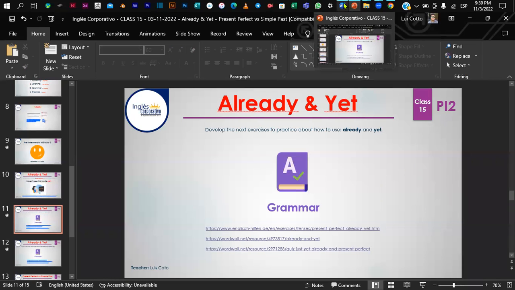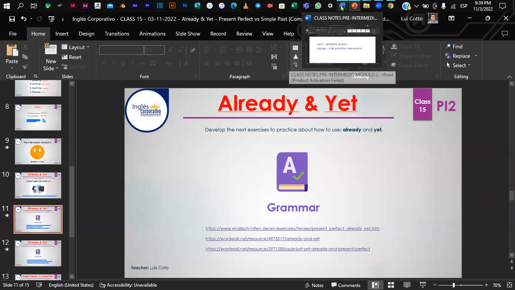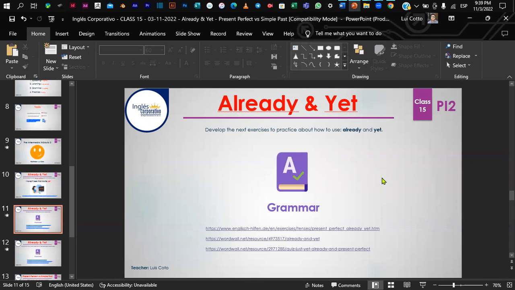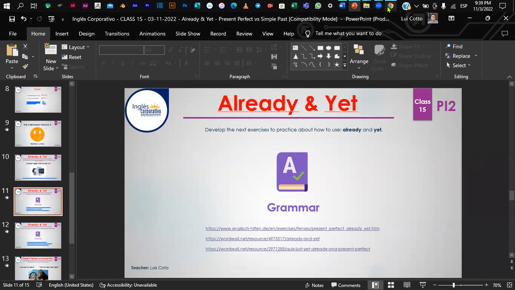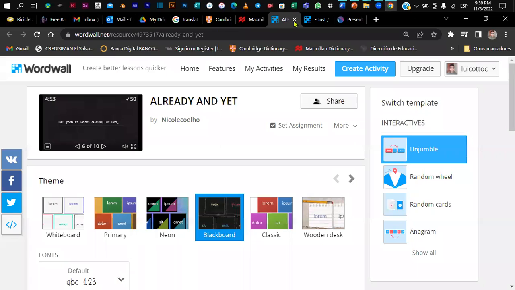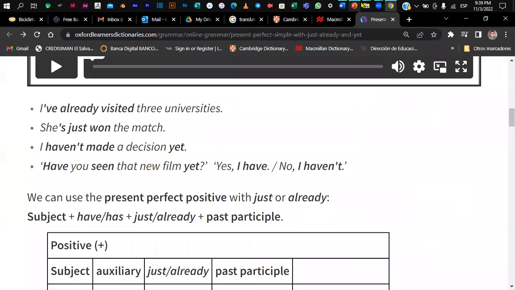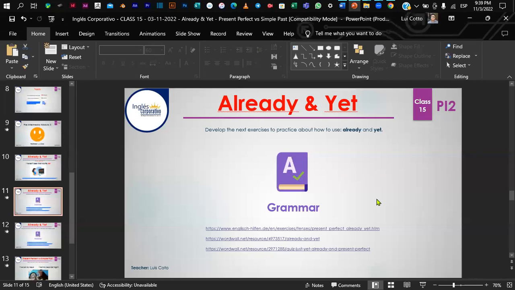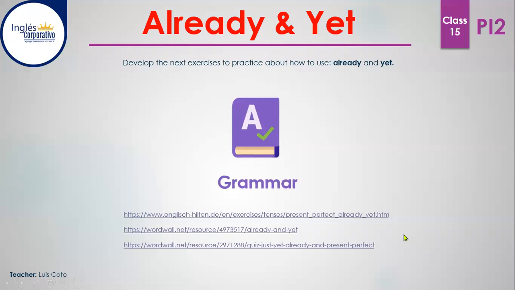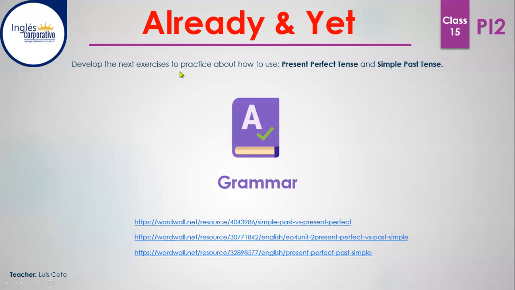Okay. If you check, si usted ve o revisa, if you practice, you get more idea about the order of the words according with the exercise. But you can do the rest of the exercises when you have some free time. But we are going to continue with the next part. The next part is about this one. Let's see.